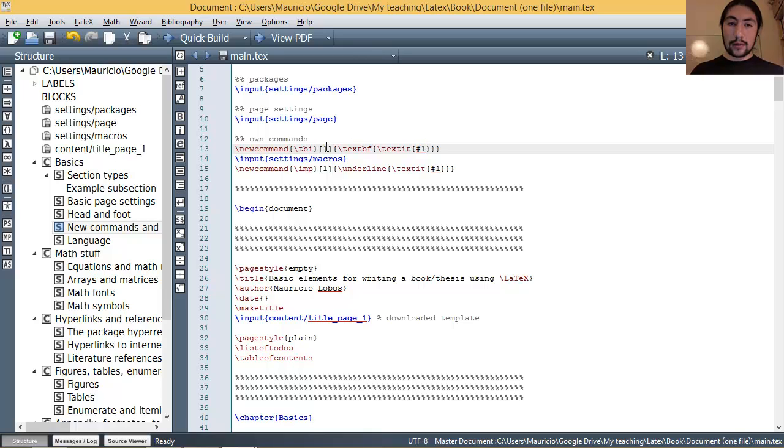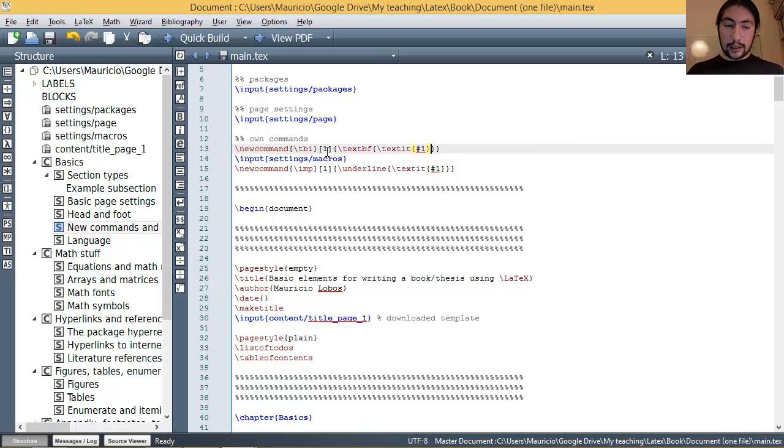You can also put, for example, this is the parameterization of some command. If you put the 2, then that means that this command needs 2 inputs. And then you can define where your second input is going to be. For example, I don't know, here. So the first thing is going to be italic, the second thing is not going to be italic, but both are going to be boldface. Okay.